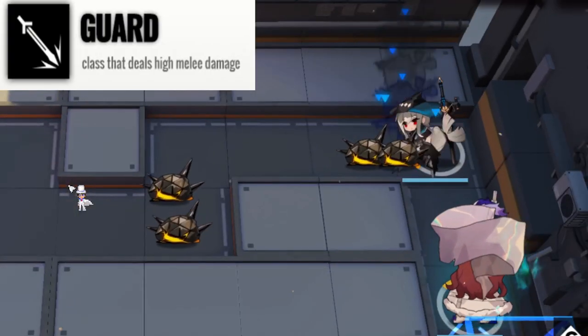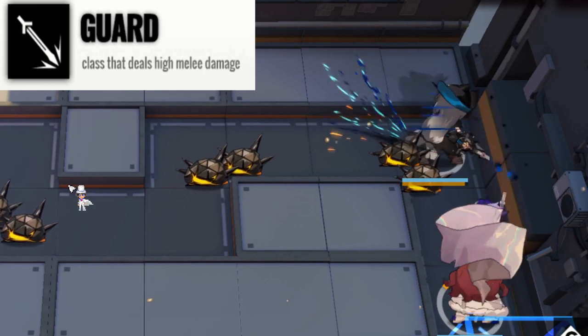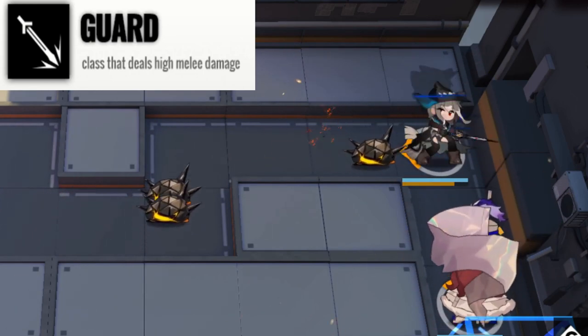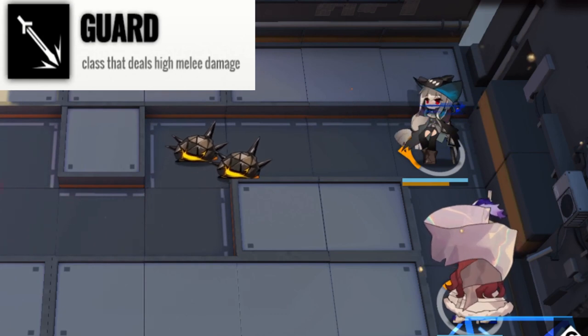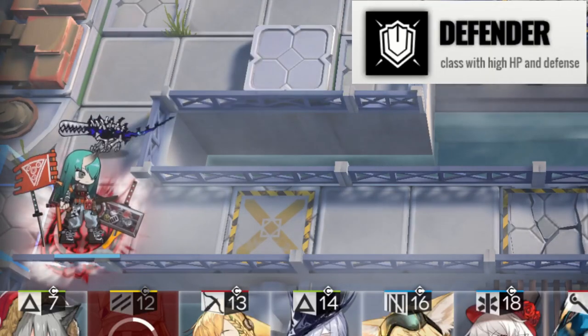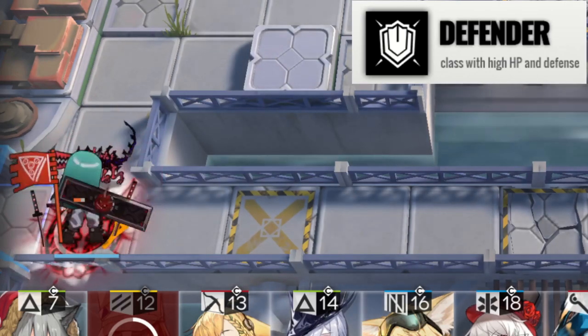Guards, they're there for high burst damage, AoE damage. They're just a damage dealer. There's nothing too special about them. They do damage. That's all they're here for. Some have extreme burst potential. Some do damage over time. They have a lot of cool things.